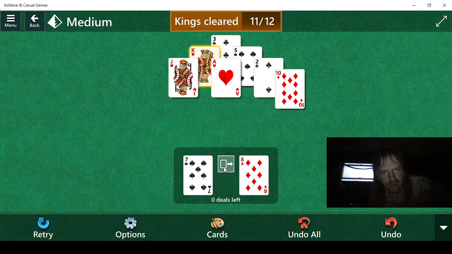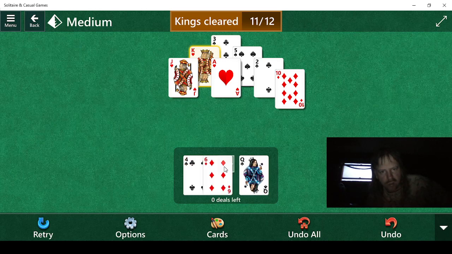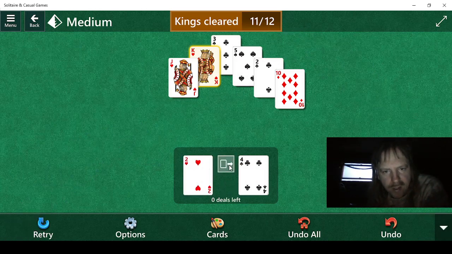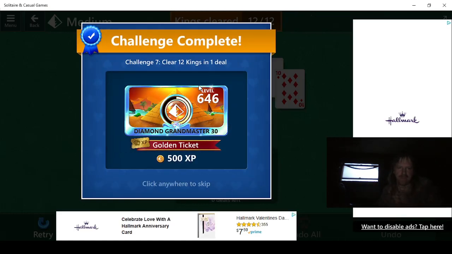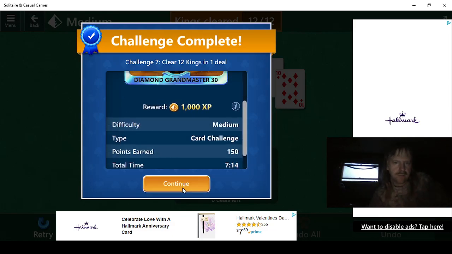We should have a queen in here now. And a 2. Do we have a 2 in here? Yes. We're fine. All we have to do is this, and then we have the 2 right here. There we go. Yeah, that was tough. I kept taking the wrong path. But we get 1,000 experience for it, so we're close to 647.